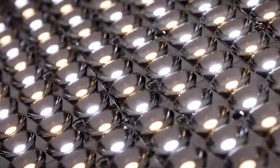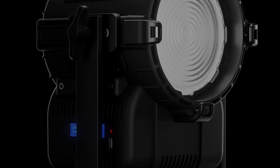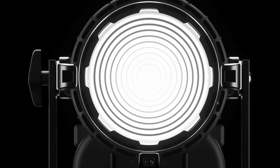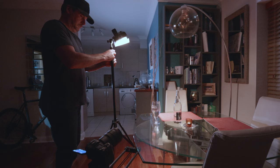Now, speaking of LUPO, LUPO seem to be a really high quality manufacturer. They're making really nice stuff. I had a look at some of their Fresnel lights, and they're really nice looking. Check their website and check out some of their different lights. I would definitely go for LUPO lights again. In fact, I'd love to get a second one of these lights, because with these lights, the more the merrier, especially when you're creating different ambiences and different light setups.